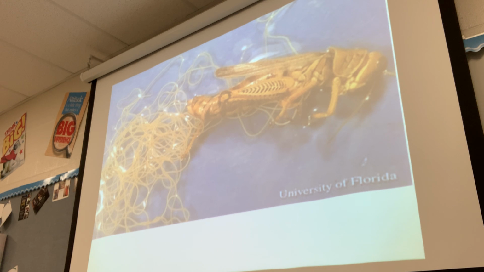This one is a creepy one. It's kind of like the zombie ant we talked about yesterday, but the worm will completely take over the insect and fill almost the entire body cavity. And then the next part of the life cycle of the worm is in water. So it will make the insect go to water, and then once it detects water, it erupts out. So this was all inside this grasshopper, and it's amazing how much comes out because it has entirely filled the poor insect.